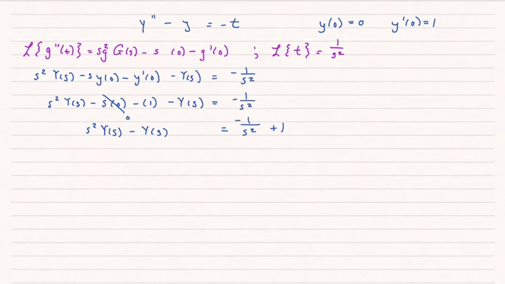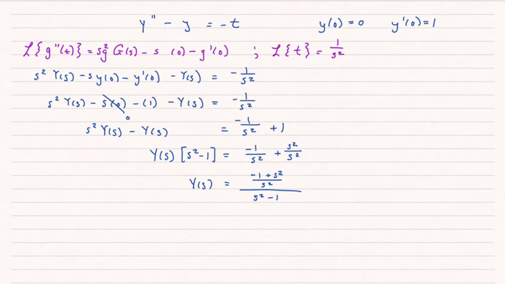Now what I'm going to do on the left-hand side is factor out my Y(s). While I do that, I'm combining the right-hand side fractions into a single fraction, and after dividing both sides by s squared minus 1, I see this whole thing simplifies to simply 1 over s squared. That Laplace transform will be difficult to look up because I already have it. That is, the inverse Laplace transform of 1 over s squared is simply t. So the solution to this second order differential equation is simply that y of t is equal to t.